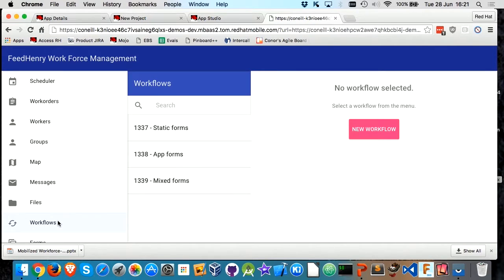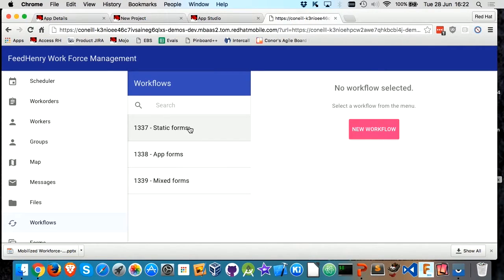So whilst work orders are the fundamental unit of this type of system, the workflow is where all the intelligence is, because this is why it's very, very difficult to have off-the-shelf WFM apps, simply because every single organization is different. Every single group inside every single organization is different in terms of the workflows they work under, in terms of the processes that they use to get jobs done. So this is really where you do all of your custom logic for a specific scenario or a specific set of scenarios.